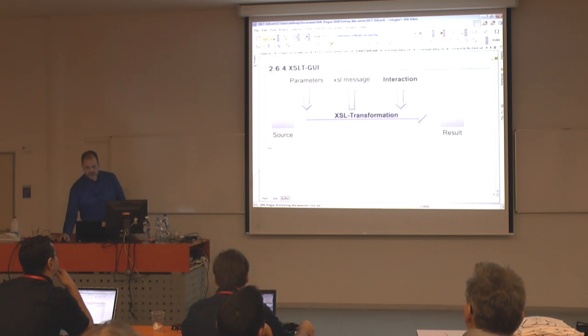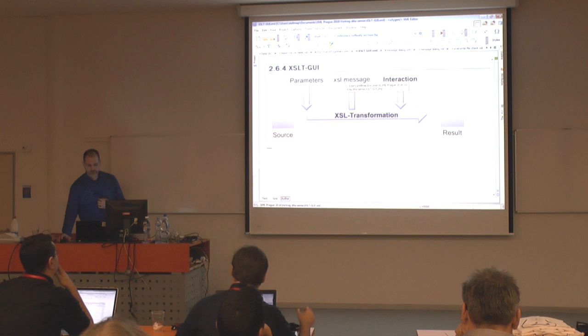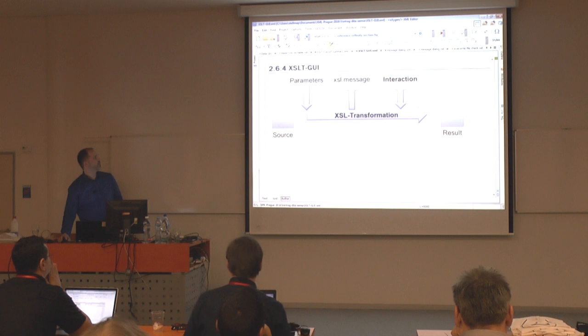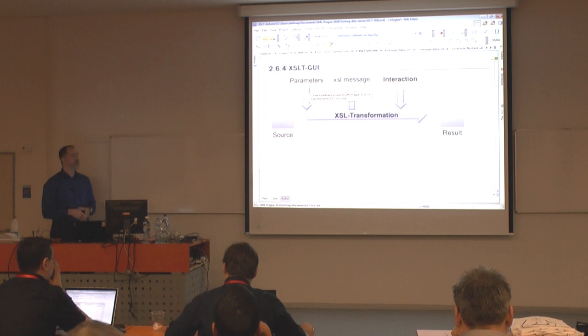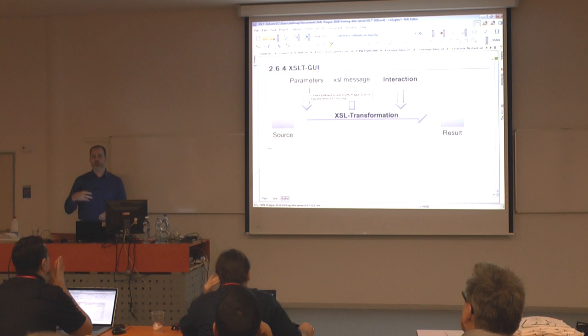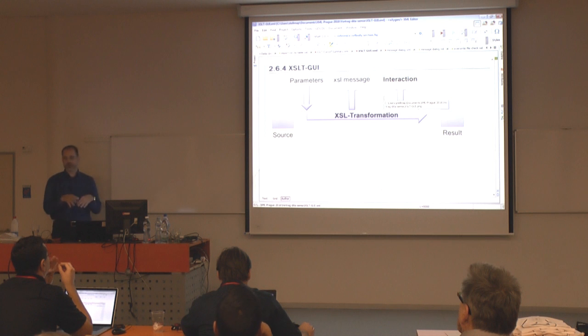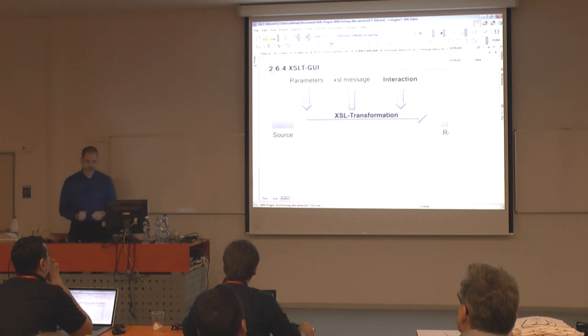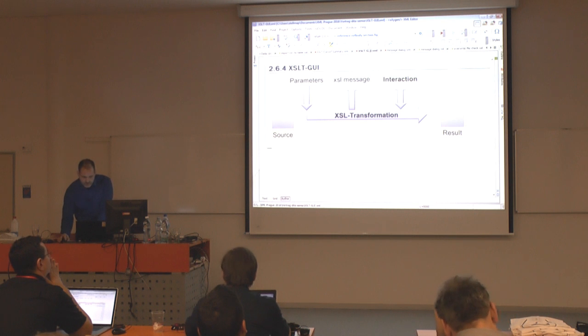XSLT already provides some feedback to the user with xsl:message, which is already quite fine. And Oxygen already adds the ability to let the user, the one who executed the transformation scenario, interact at the beginning through a dialogue. But what I was missing is some kind of interaction during the transformation. So the script should do some transformation, then a problem arises, so the user has to interact with it, and then the script should proceed. This is, at least to my knowledge, currently not possible.